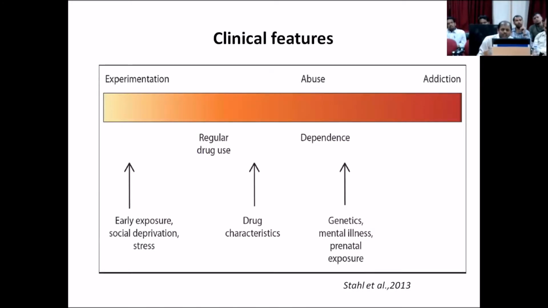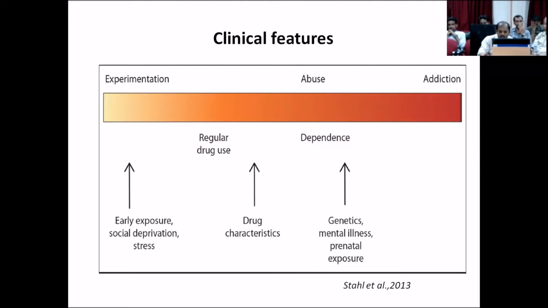Now, clinical features. Cannabis use is typically seen in a young adolescent who starts because of experimentation. Initially, it may give a high and relaxation. Most commonly, in a study done in the 1980s, adolescents would report relaxation and some euphoria out of that. Thereafter, however, most of the people do not go on to dependence. Studies have shown that only 9%, even less than 10%, go on to dependence.